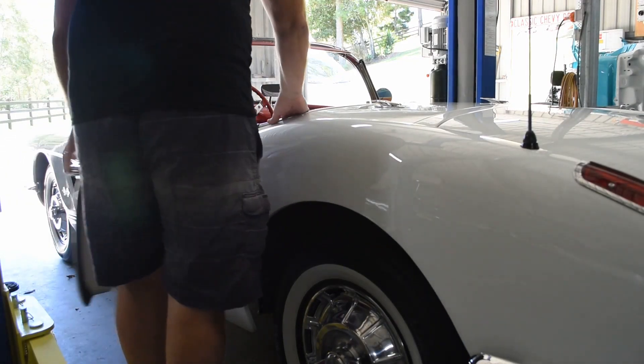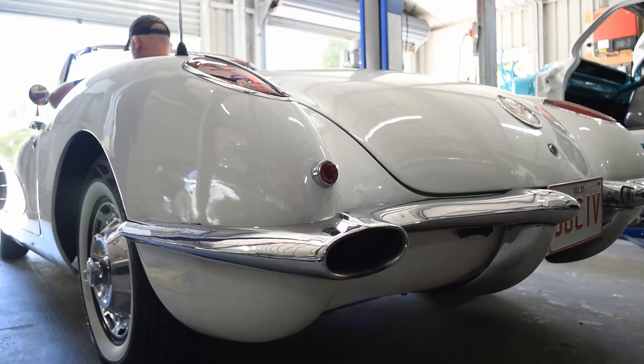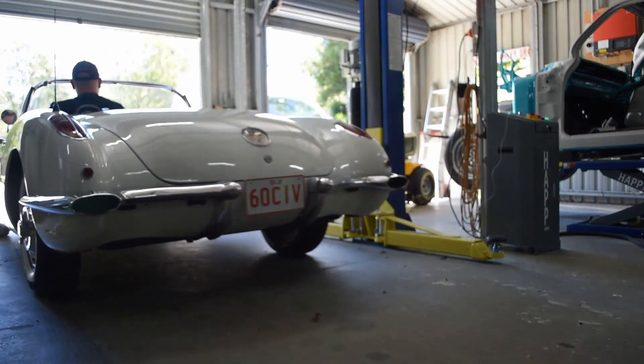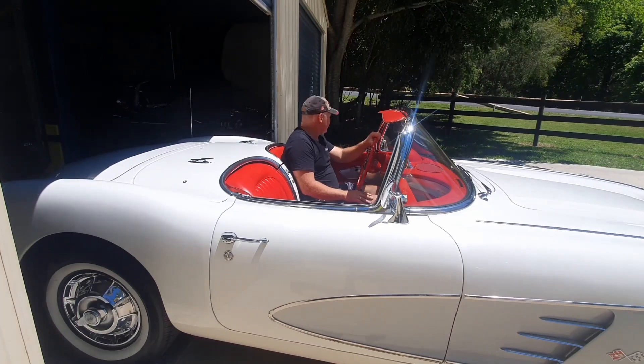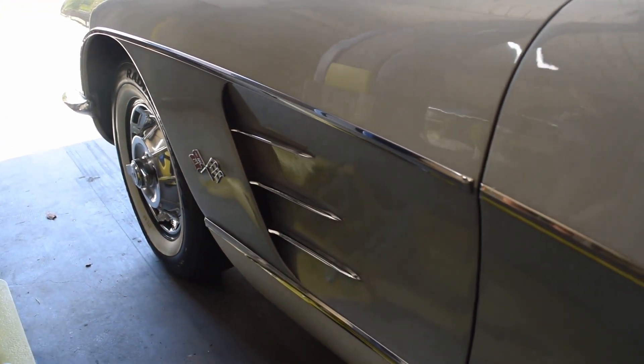I've been into cars since I was about 16. I'm a panel beater by trade from New Zealand and obviously my passion is all classic cars. The reason why I got into the old cars is that I wanted to become a refrigeration engineer back in my early school days, but obviously wasn't intelligent enough, not getting the right subjects. So I ended up getting an apprenticeship as a panel beater, as my parents said I wasn't allowed to leave school until I had a trade.